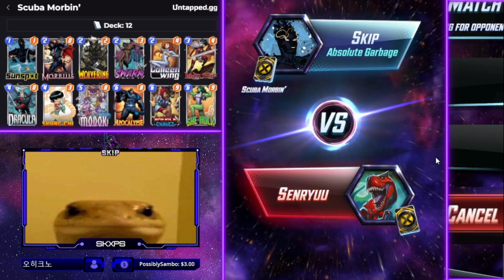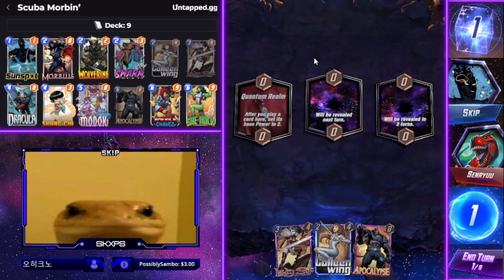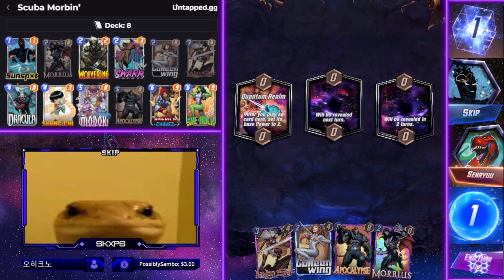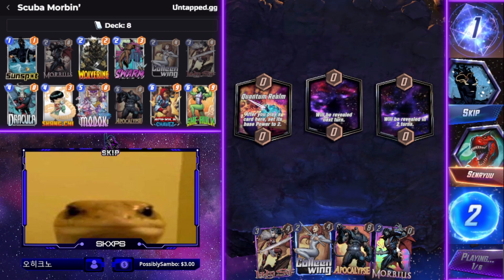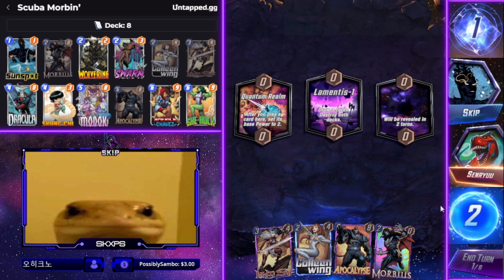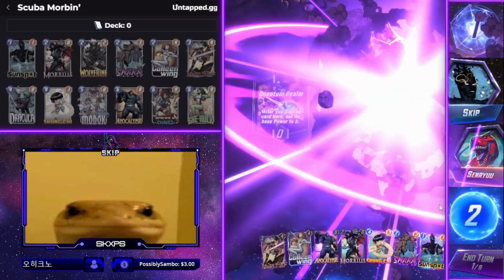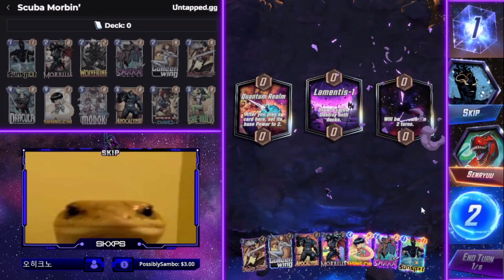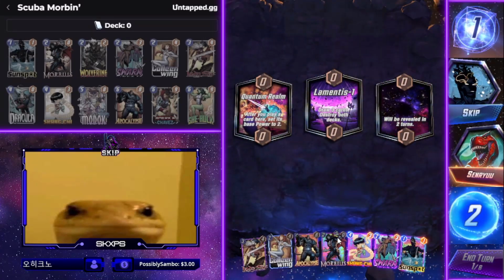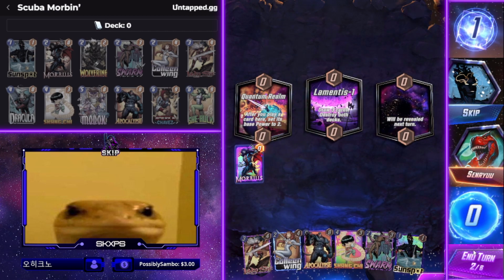Here we go. This guy is also an infinite. It's not Thanos. Okay, Quantum Realm actually helps us with Morbius. It just gives him an extra free 2 power. This is not good for us depending on what it is. Yeah, this is really bad for us. I mean, we can stay in for a little bit and see what he got.